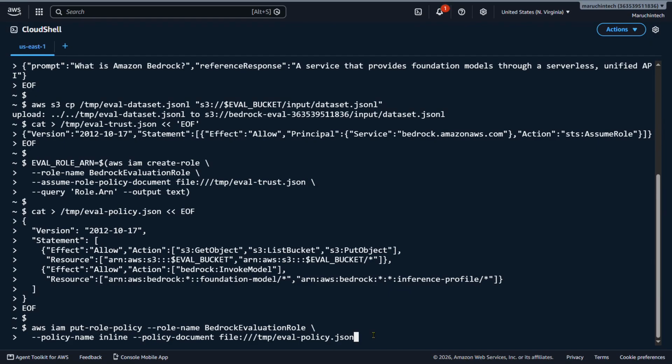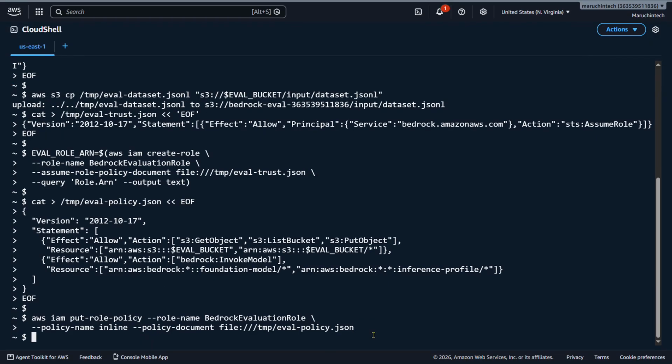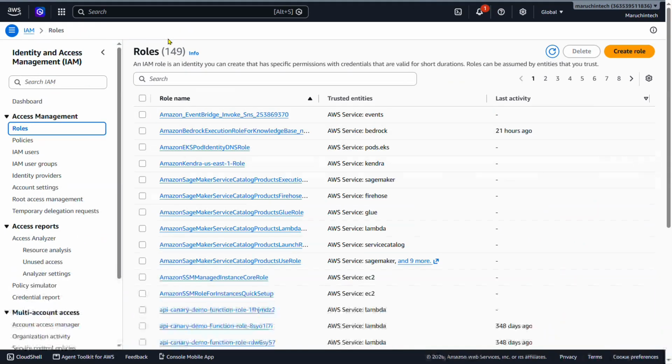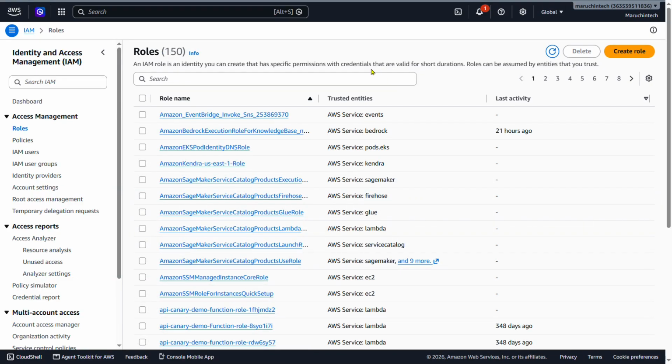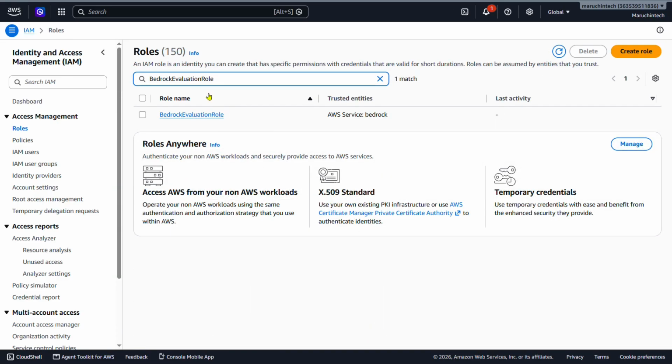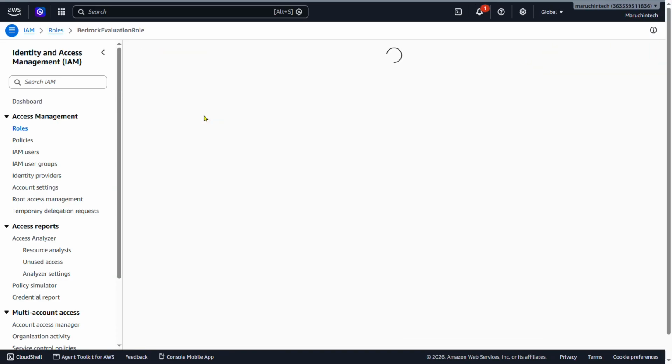It's a bit long, so I will create it directly with the cat command, building the JSON and creating the IAM role right here. Since I've just created it, let me show you the result. Go to the IAM role page, refresh the browser, and open the role with the name BedrockEvaluationRole.